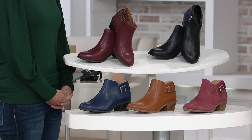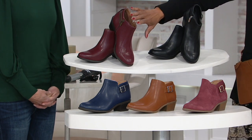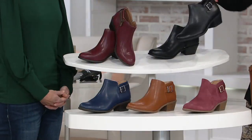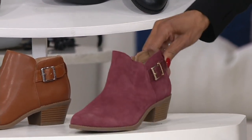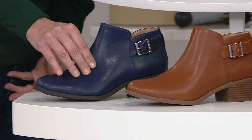We have medium width sizes 5 through 11 and wide width sizes 6 through 11. With Vionic, your footwear ships to you for free. This leather or suede boot, depending upon the choice you're making, is on five easy payments today with your credit card — so for less than $20 your new boot is out the door. We have it in the burgundy suede — I love the two-tone of the buckle detail, a really nice color combination for fall and winter. Here's the black pair. We also have the burgundy suede option, the cognac leather, and finally the navy leather. The item number is 297-659.